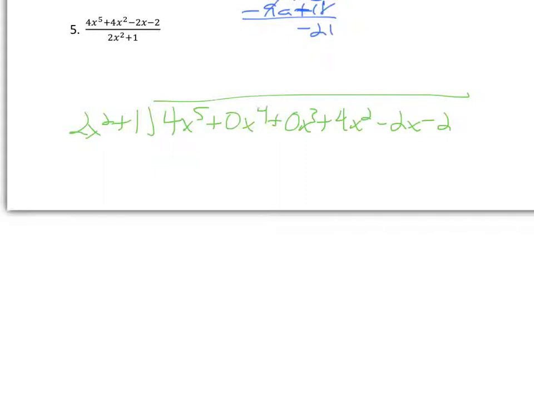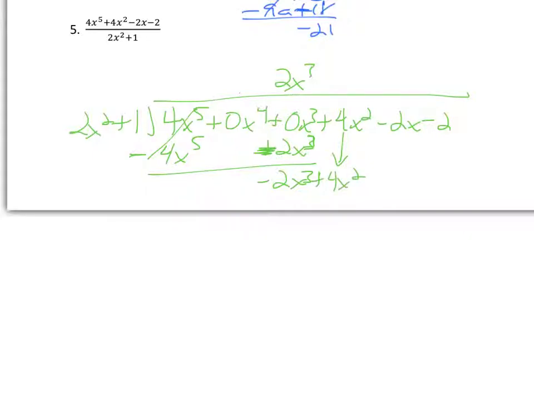If not, go back to that chapter and watch those videos again, because you should know that 2x squared times 2x cubed is going to get us 4x to the 5th. All right, 2x cubed times 2x squared is 4x to the 5th because you add exponents when you multiply monomials. And 1 times 2x cubed is just 2x cubed. Okay, so we skip kind of right over the x to the 4th. So we have to change our signs because we're subtracting. Those cancel out. Good news. Minus 2x cubed.